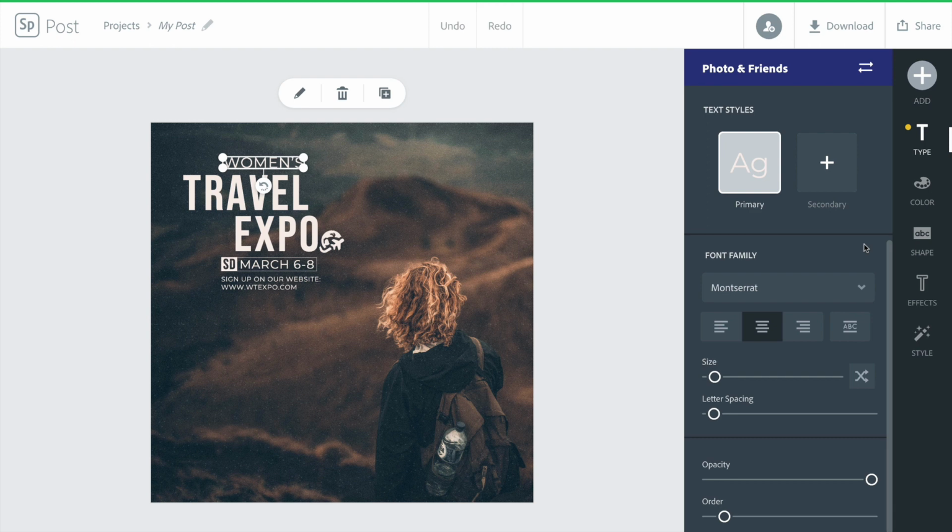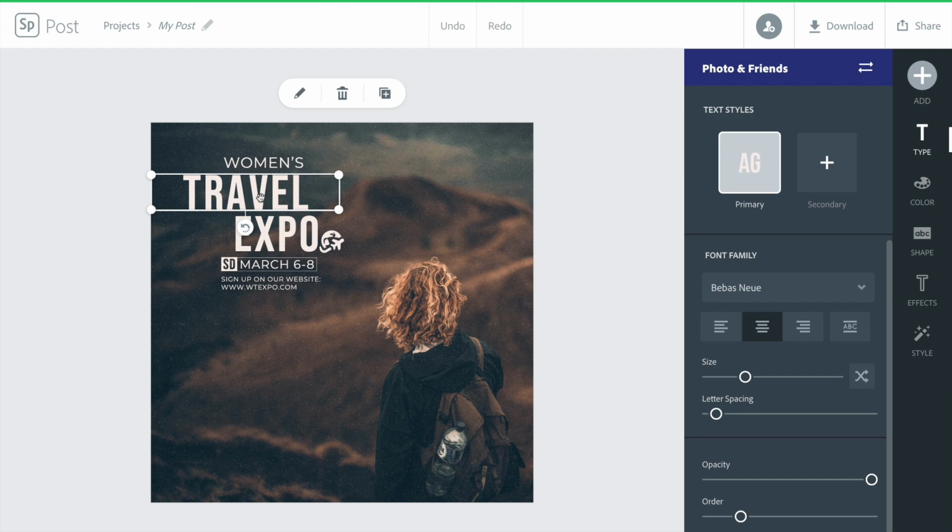And if you are used to using pretty much any other kind of editing application or graphic design tool, a lot of this will be similar. Even if you've used Microsoft Word, when you click the text, you've got your font choices, your alignment, the size, letter spacing. A lot of this is simplified to make it easy for you. So this is not going to have every single option that you have in Photoshop, for example, but it's pretty much all you need to create great graphics on the go or in the browser.